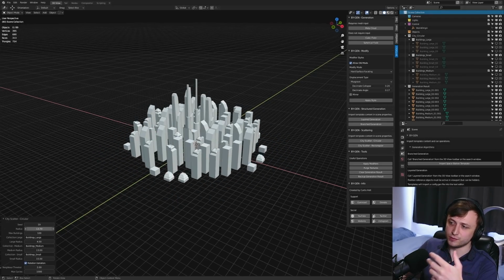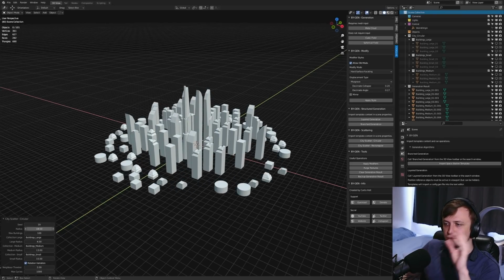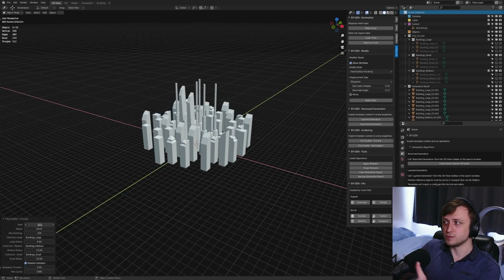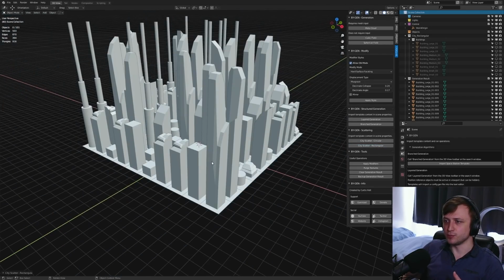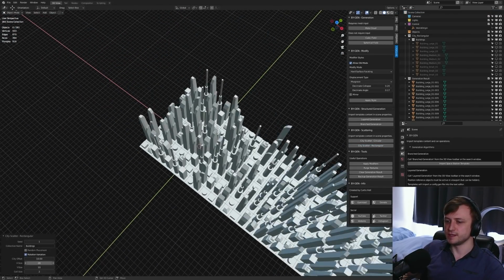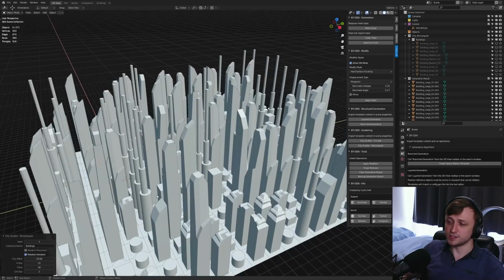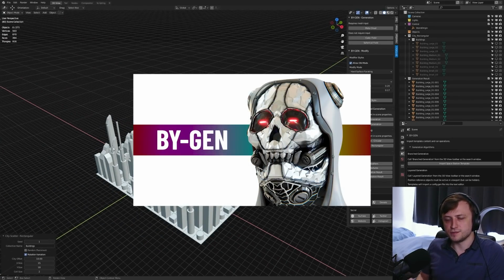So basically, again, you don't have to go through the hassle of setting up all the collections yourself just to try and get it to work, because I know that's frustrating. You can just import the template content and then it's there. It's ready for you to modify and add your own content to. And lastly, we have the import city rectangular mode, which is a lot more simple. So if we run that operation, here we go. We can adjust the X and Y size, the distance between cells, and that's pretty much it. So you have these options available to you now. So those are the main features that were added to this version of bygen.